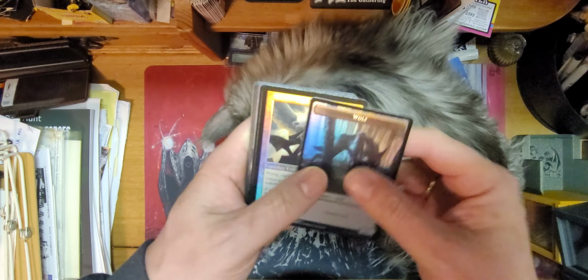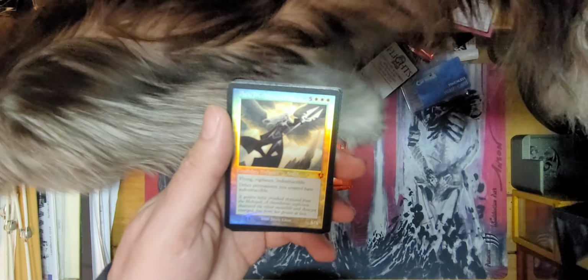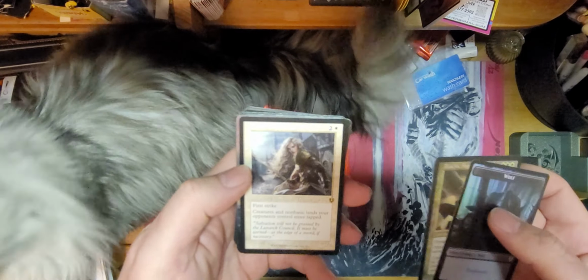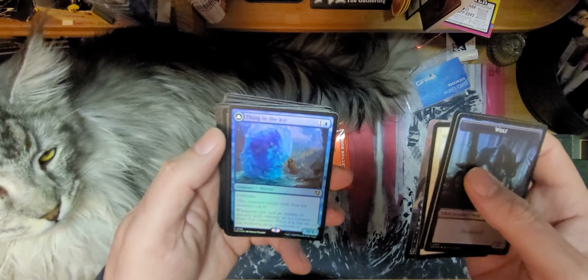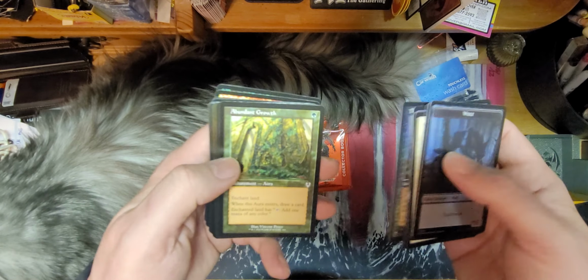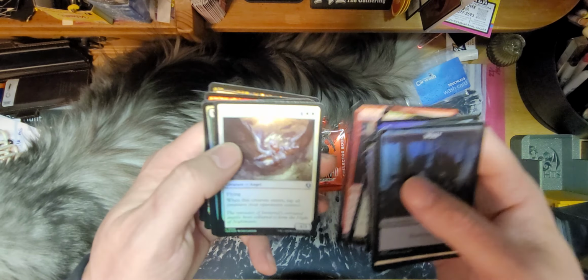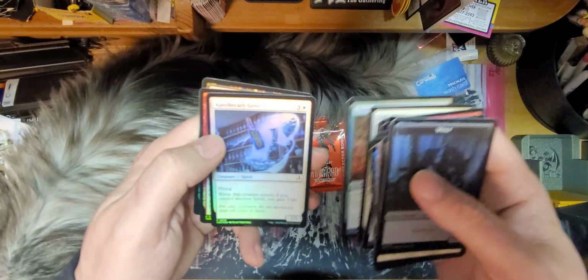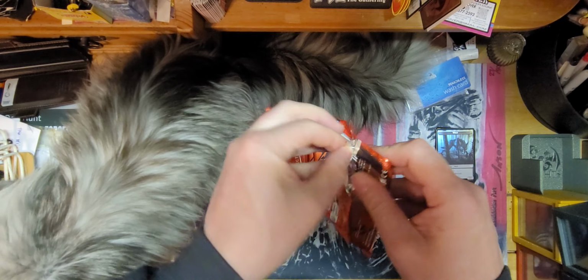All right, tokens up front on these packs. Wolf, Avison, Retro, starting right off with a Bammer Jammer. I think that's getting a Tiki. We have the Thalia, Hullbreaker Horror, full art extended version. Very nice. Thing in the Ice, foil, and a Tragic Slip retro frame foil. Abundant Growth, fantastic reprint. Swamp, and we have some other stuff. Subjugator Angel. All of these are reprints, with the exception of the fancy arts that are not the normal set cards. They are some commander cards. They are the Edgar Markov that everybody's chasing.